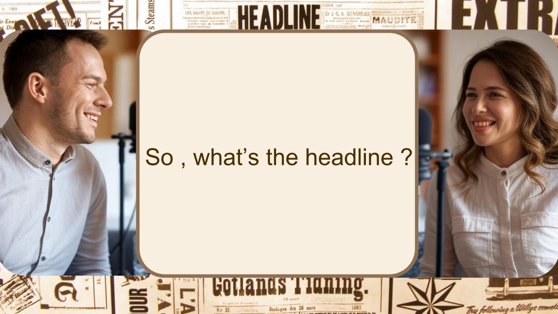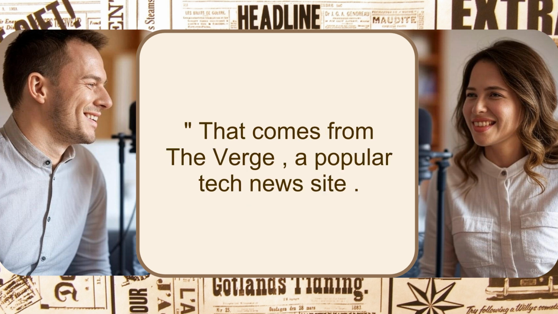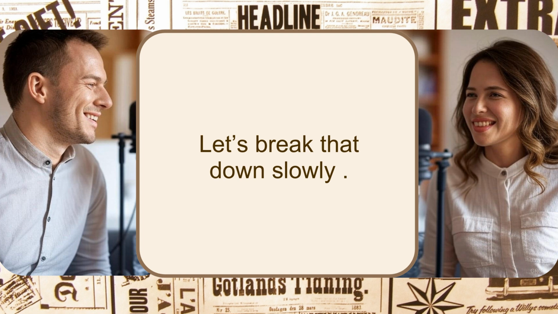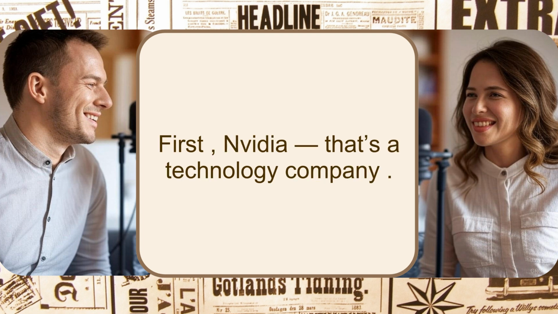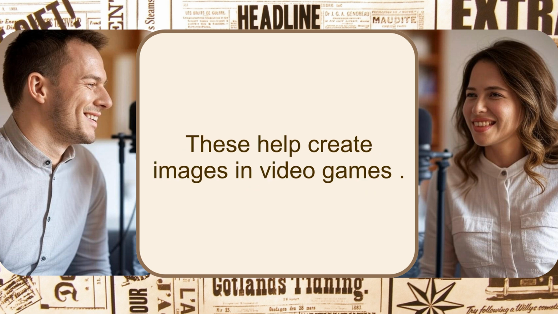So what's the headline? Nvidia confirms the Nintendo Switch 2 has DLSS and real-time ray tracing. That comes from The Verge, a popular tech news site. Let's break that down slowly. First, Nvidia. That's a technology company. They design special computer parts called graphics processors. These help create images in video games.